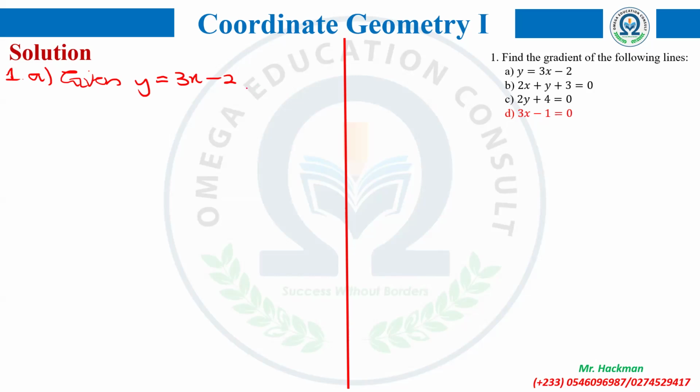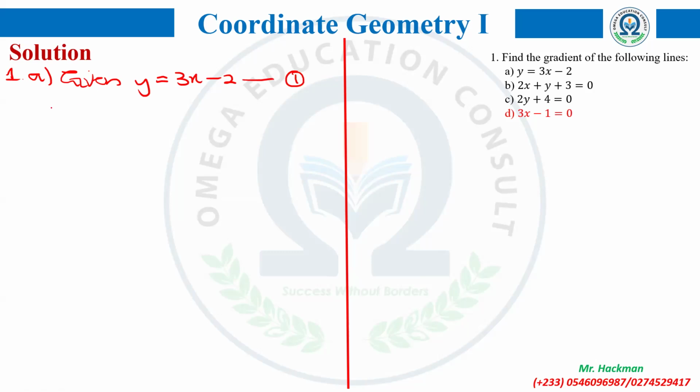Remember, we said this equation first, the first step, we have to write it in the gradient intercept form. But you can see that this one is already in the gradient intercept form. I hope you are with me. Y is made the subject. So the first step is not necessary. That's why you can see that I wrote if necessary in brackets. So I will label this one as equation 1. It's just for a purpose because I will compare. However, immediately I mature, I will stop doing this. Very soon you will know.